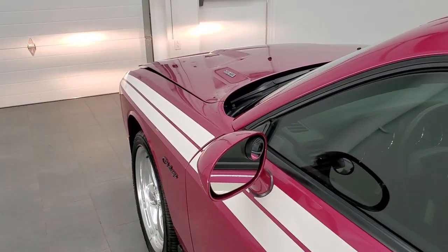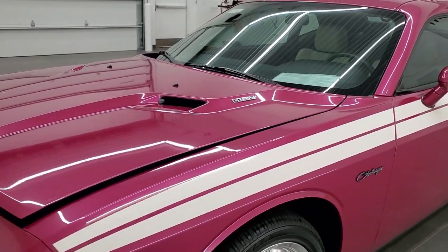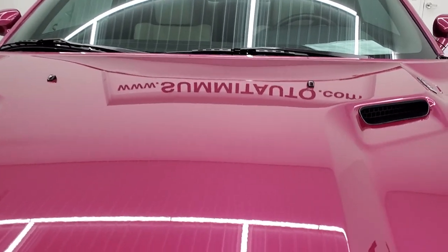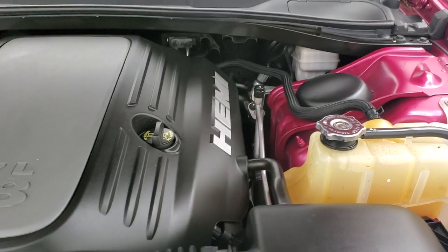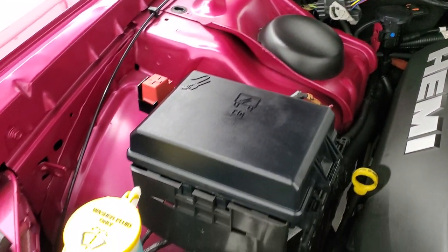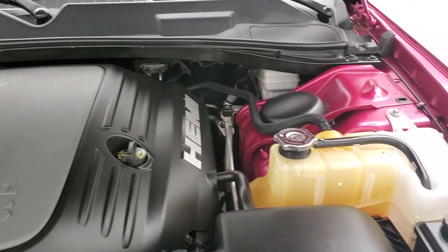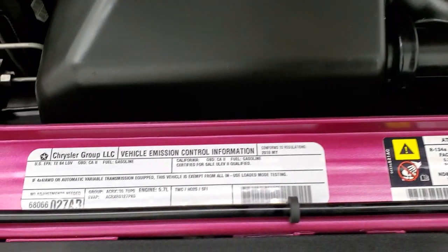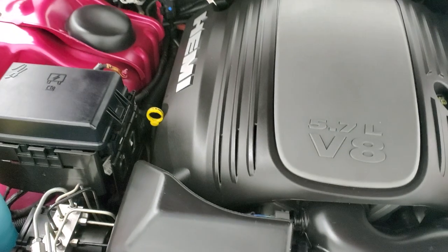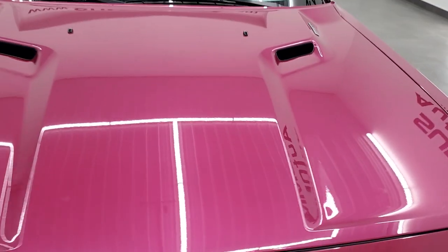I would personally like to thank you for checking out the video today, and hopefully from this HD video we've gotten a really good look at this Furious Fuchsia color and checked out the condition and quality of the car. Under the hood we have the 5.7 liter V8 Hemi motor — see just how clean that engine bay is. Everything's painted Furious Fuchsia. Really a cool car. This car has been fully safetied and inspected by our service shop, has a fresh oil and filter change, all the fluids have been checked and topped off, and this car is 100% ready to go.